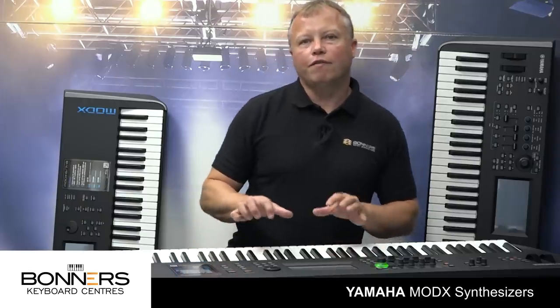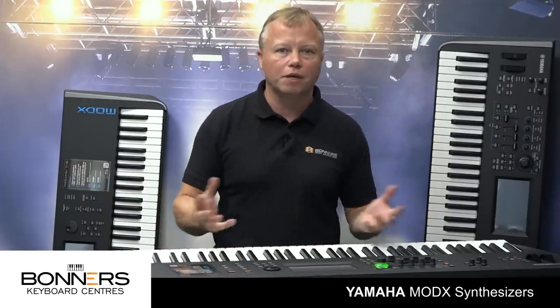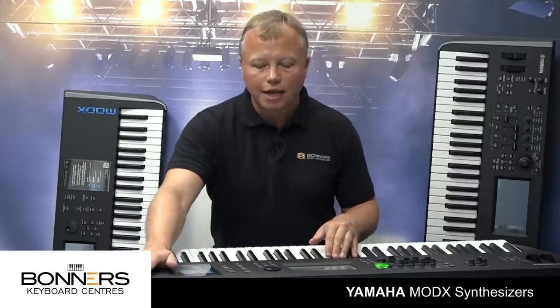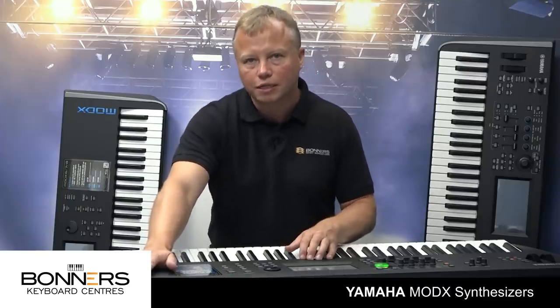Now, I'm sure that if you've already got a keyboard in this kind of range that's maybe a few years old now, you're probably going to want to upgrade to the MODX because it just sounds so much different and so much better than previous models in this price range.